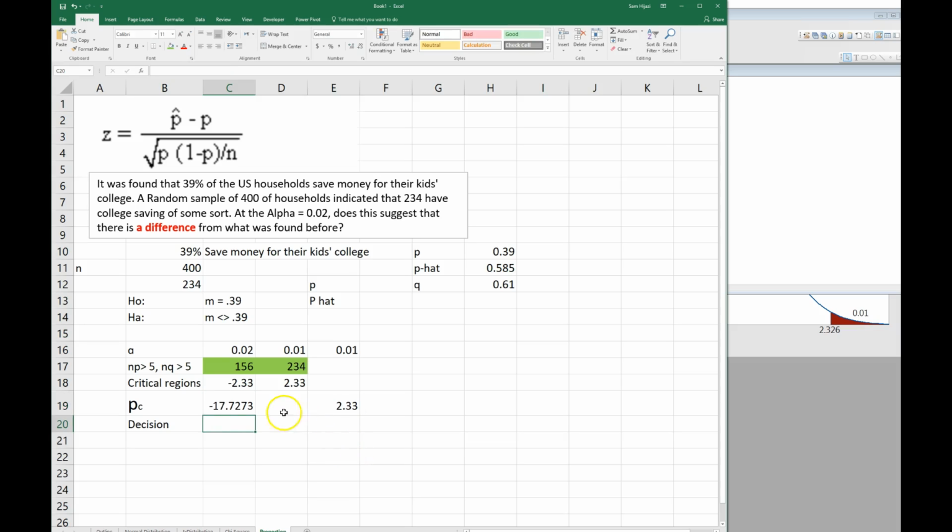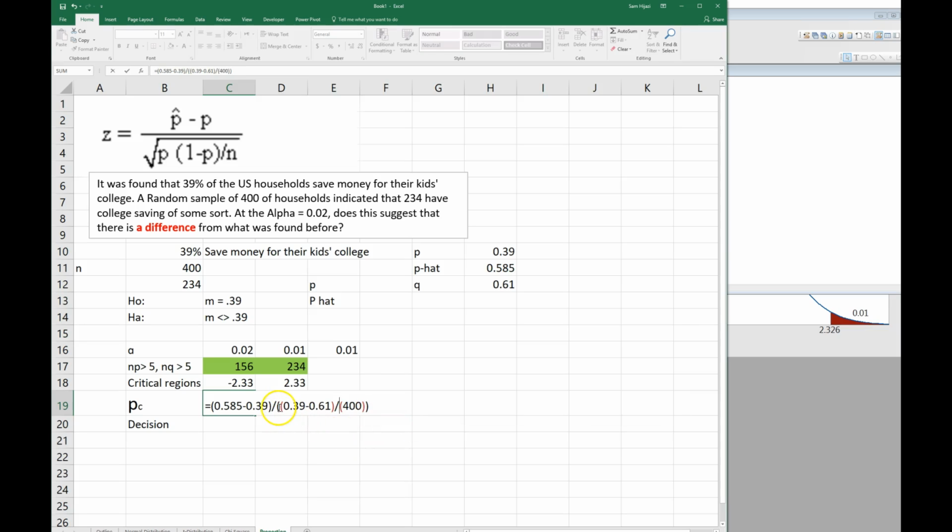Whoa, maybe something here is wrong. We go ahead and do that. 0.85 minus 0.39. Oh, okay, obviously the P hat is 0.585. That's the P hat, minus the P, that's good. Then we have the P, we have the square root for everything, not for this one here, no big deal.